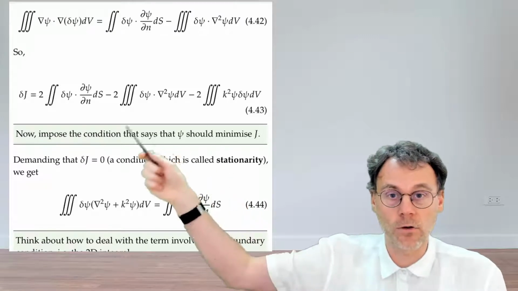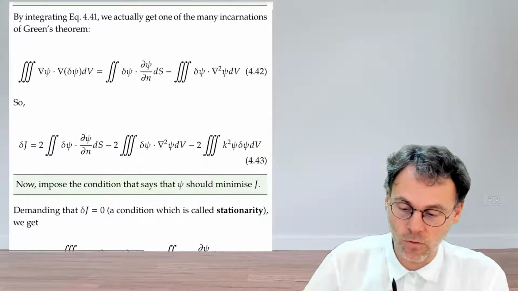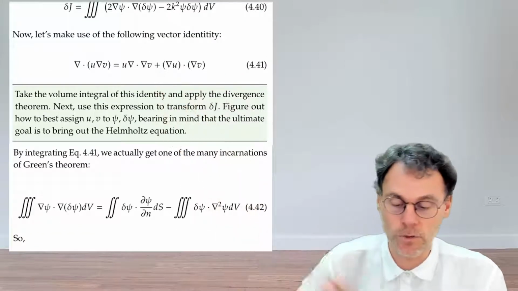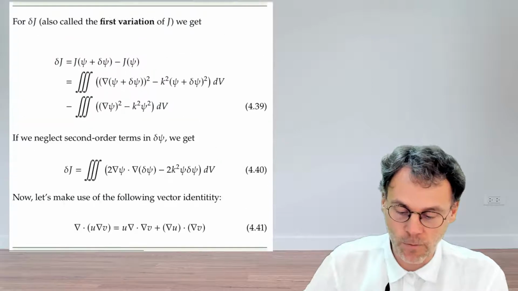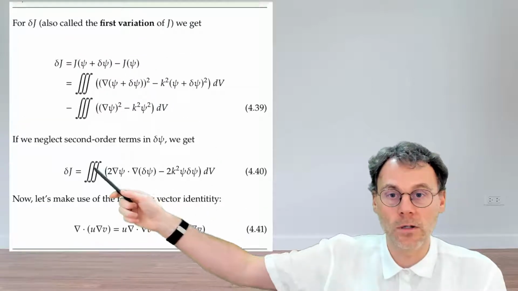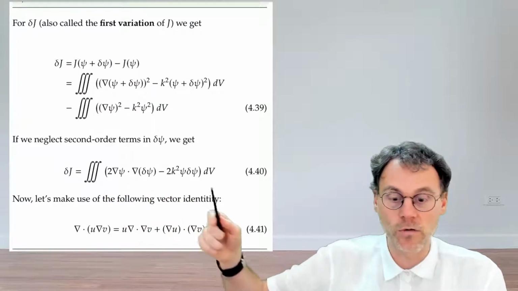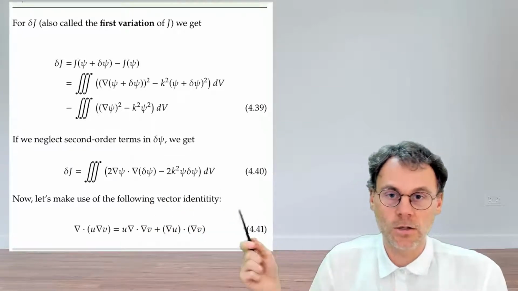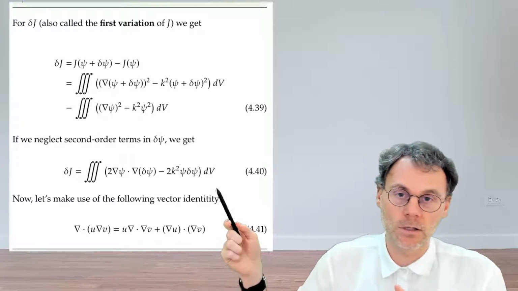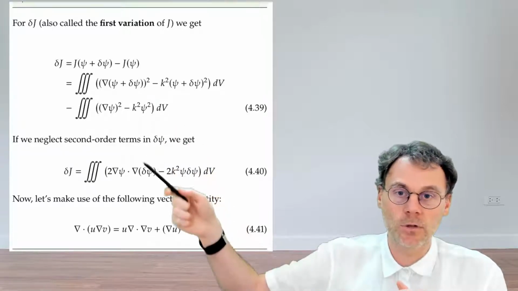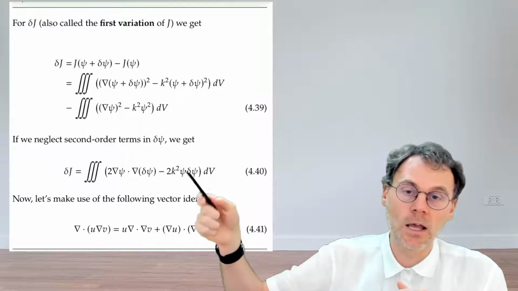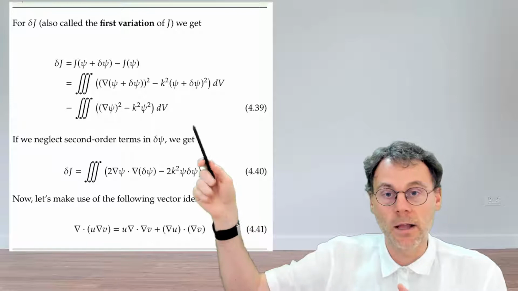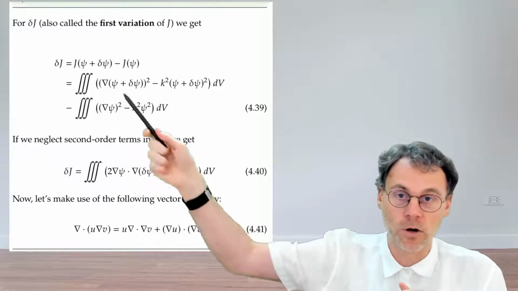So then we have this rather complicated expression, but then we use our incarnation of Green's theorem, which was mentioned here, to end up with something like this, where delta j is given by that expression over here. So now what we need to do is just add the terms that we neglected when we went from this step to that step. So these are all the terms involving higher order variations. We just add those back in, and then we can write it as follows here.